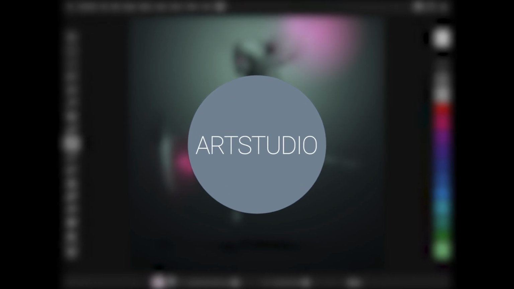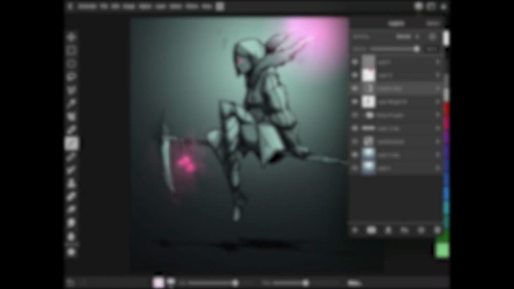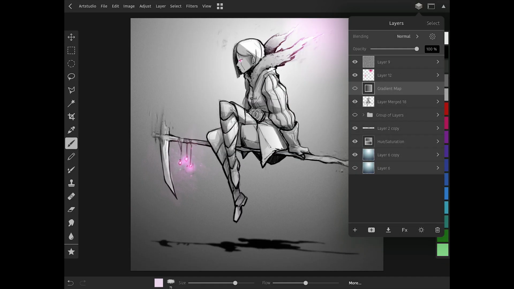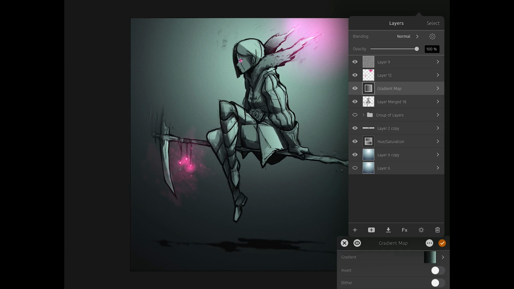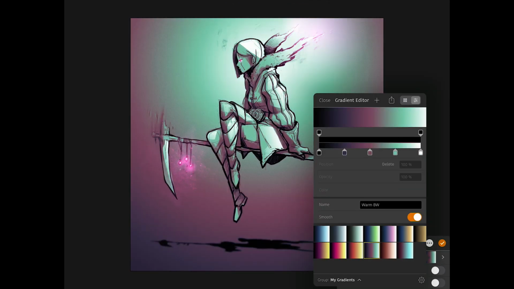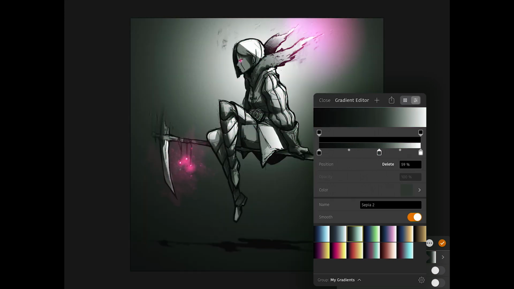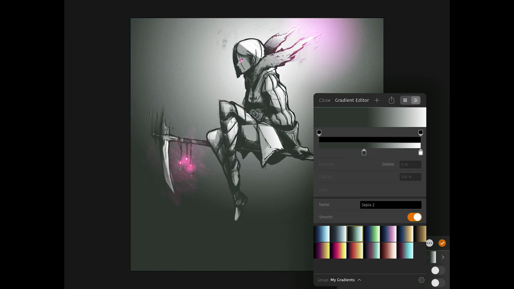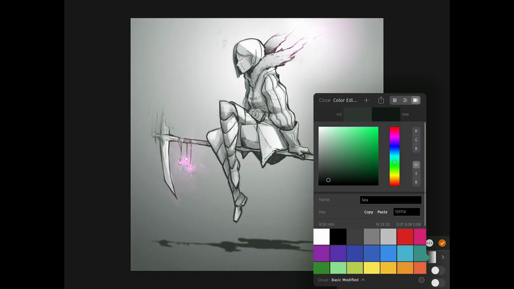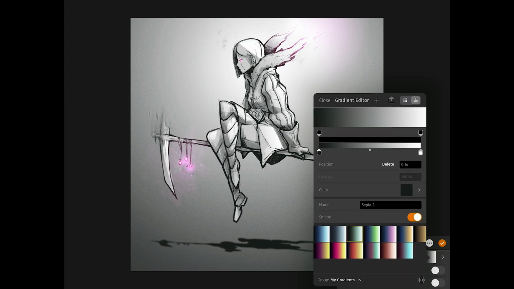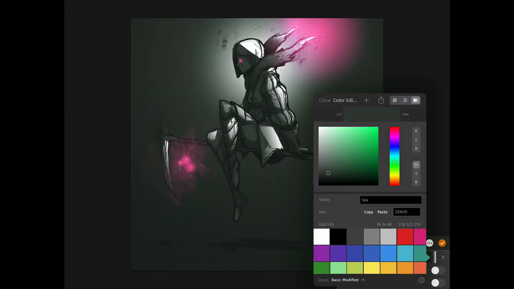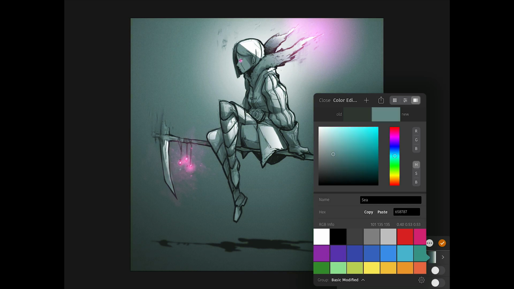The next one would be ARTSTUDIO Pro. When you open it, it feels kind of like Procreate in the sense that the layout and the interface is quite similar, but the capabilities of the app make it feel more like some kind of Photoshop Lite. Firstly, because this program has adjustment layers, unlike Procreate, and this opens up a whole lot more possibilities. And also, the brush engine is a lot like Photoshop. You have control over opacity and flow at the same time in the same brush, and there is also a mixer brush, something which I think is sorely lacking in Procreate.